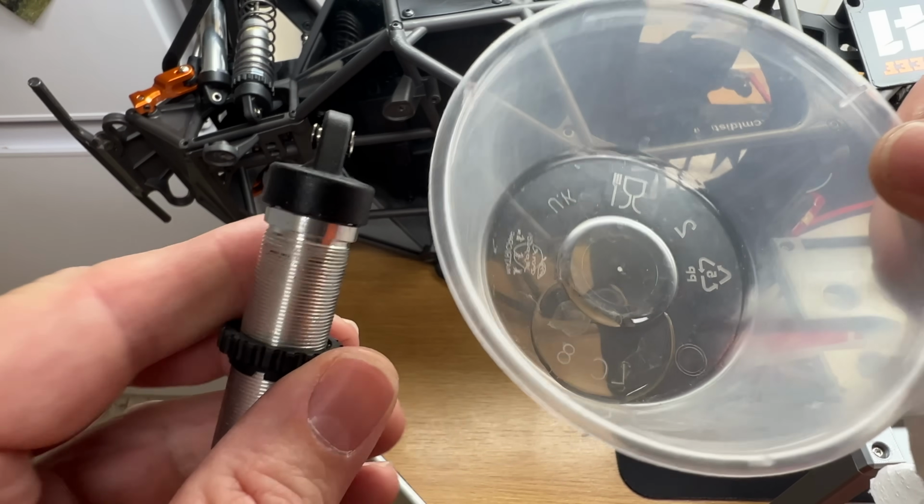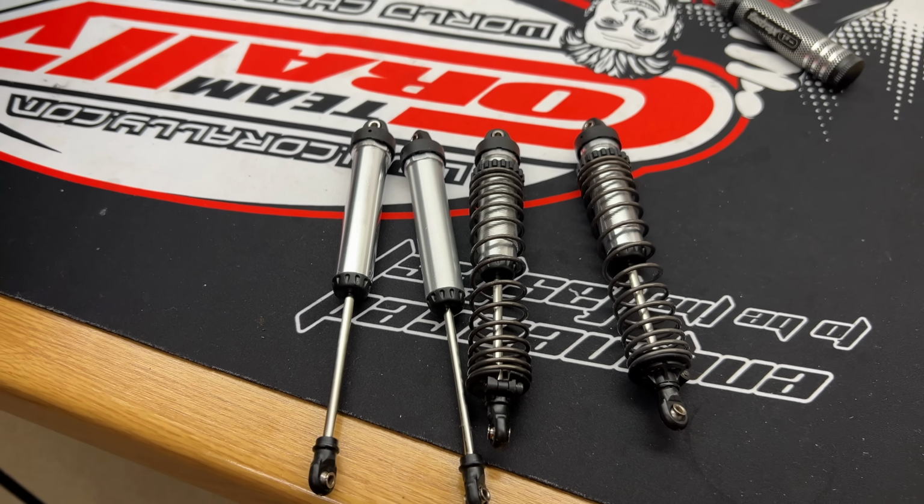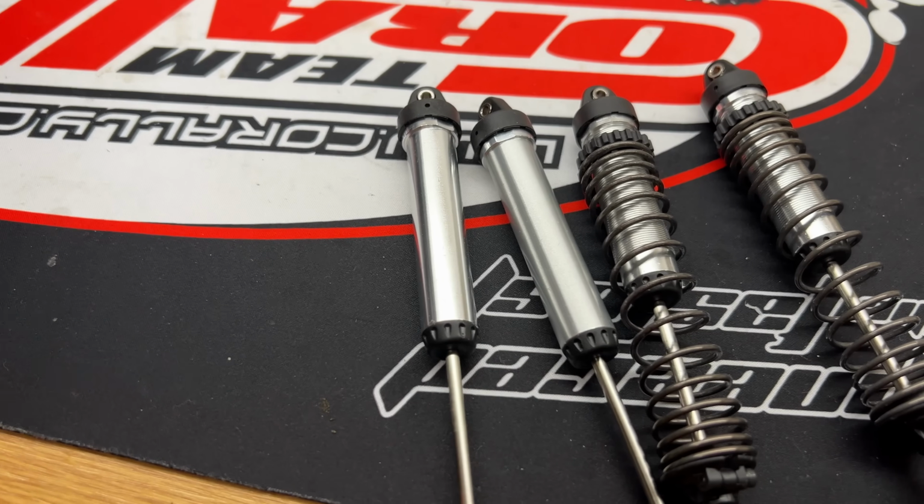So I've just taken a bit of oil out of the shock and it's absolutely super clean. So that's all the shocks complete. They are all serviced, new oil in there, 60 weight oil.